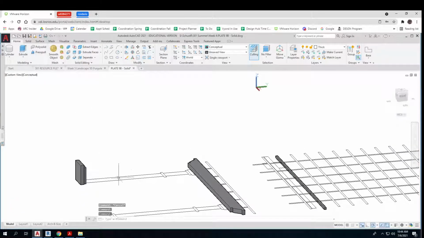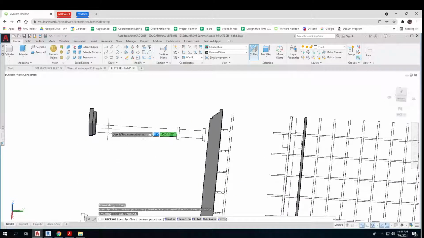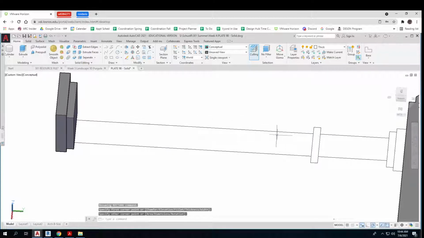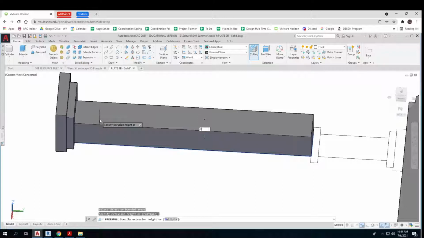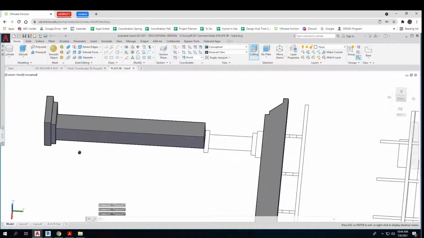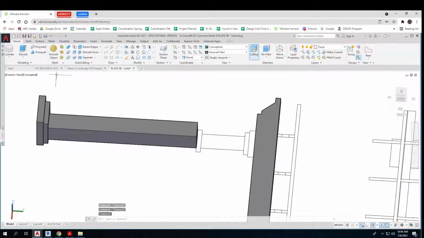So I might just have to make a new piece. Now this one should have been a copy, right? This one's a copy. And so I can just make this one now.